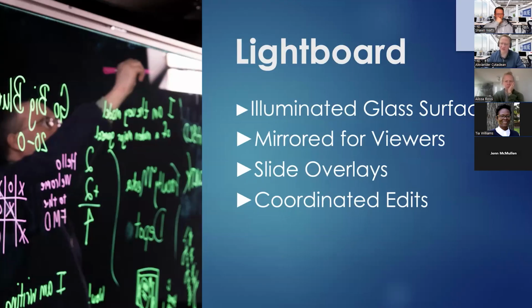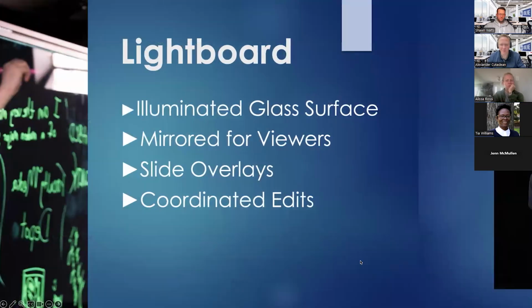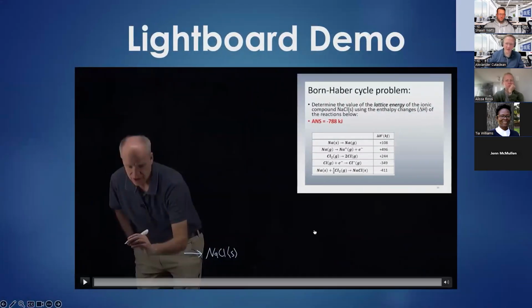We could also use the slide overlays to introduce the concepts while they're worked through on the board as well. We'd like to coordinate those edits ahead of time. Especially if the board needs to be erased or you need to present more than one board's worth of content, erasing takes time. So we like to coordinate those edit points so that the pacing and the presentation can be as engaging as possible. And so this is what an excerpt from a Lightboard presentation looks like.